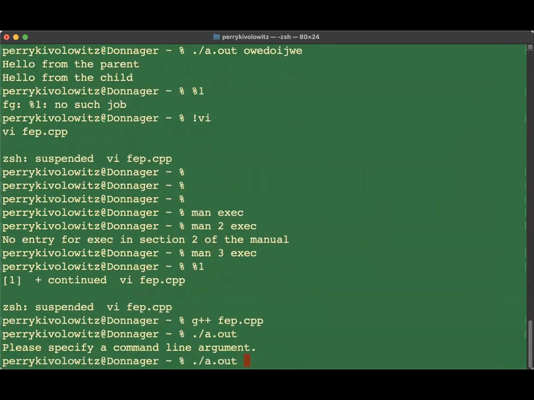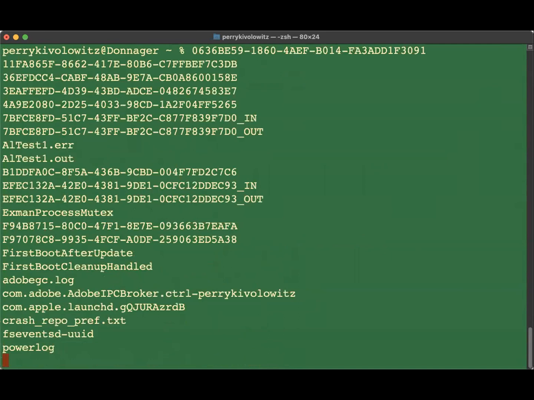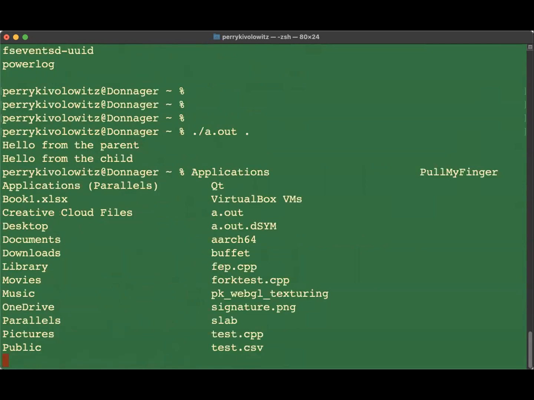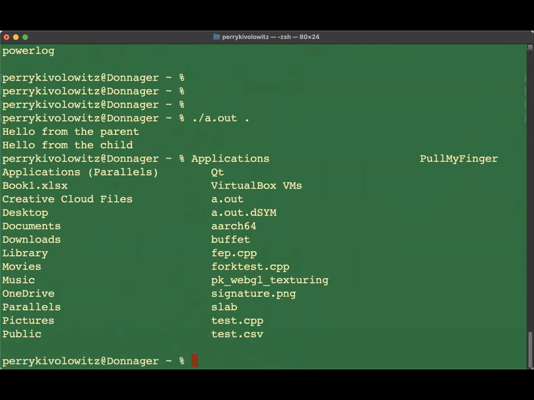Okay, so there it works. A dot out, and I'm going to give it dot. And so it just exec'd /bin/ls and fed it dot, and that's why I got an output of my current working directory.